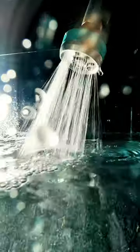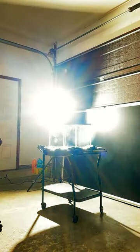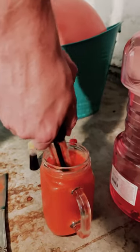We started off by filling a fish tank with water and then lit the tank with a single point light behind it. We first experimented with putting glitter in the tank and mixing it around — this gave us a cool swirling particle effect like what's shown in the Oppenheimer trailer.